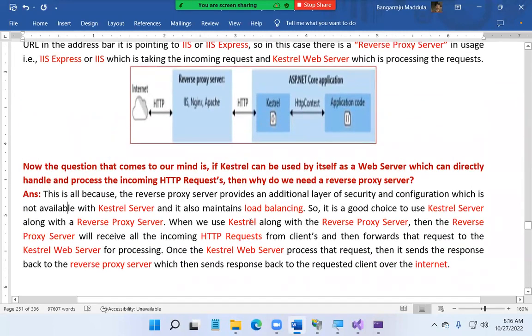See guys, we have a performance problem here. But even though there is a performance problem, there is an advantage also. What is it? Double security. Who is processing the code is different, and who is taking the request is different. Double security advantage is there.